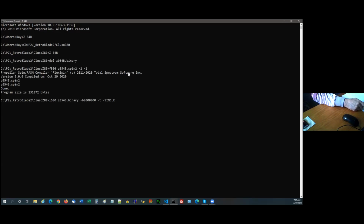Okay, that's compiling my Z80 CPM emulation. It's downloading it to the board. Takes a little while, leaving it 2 meg. It's 131K that it's got to download.